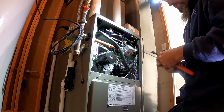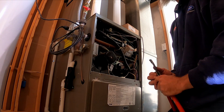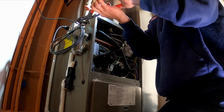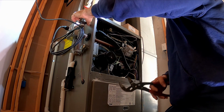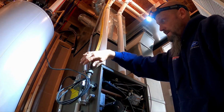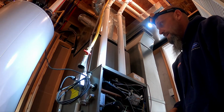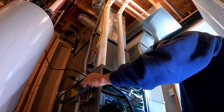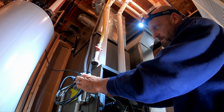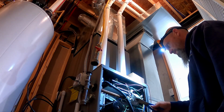Man, they build these new houses so cheap. I mean, flex. Not even hard piping the gas. That's pitiful. It's poor craftsmanship. Only do that in a really time of need, let's put it that way.